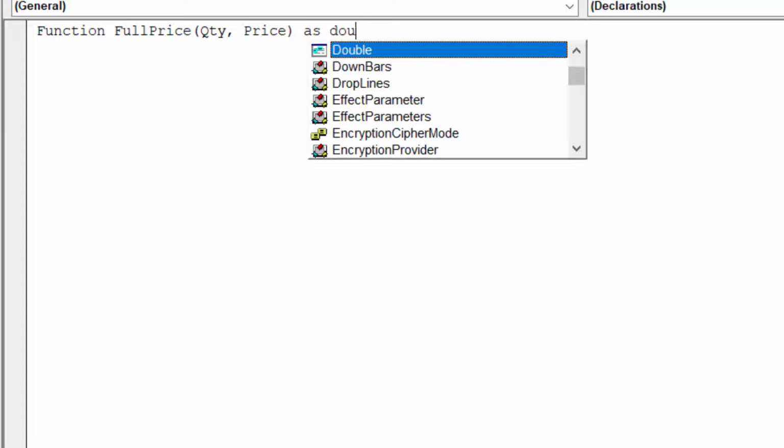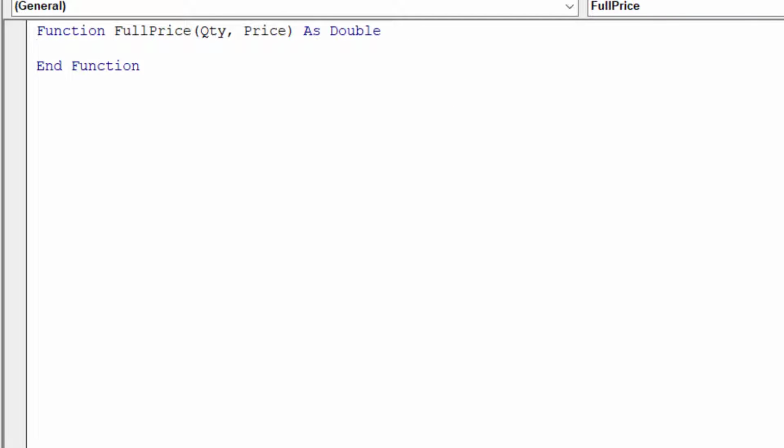And like any data type in Excel, you have to tell it what type of data it is going to be. So I'm going to say As Double. It puts the End Function there, and then you can simply write in what it is you want it to do. I'm going to say FullPrice is equal to Quantity times Price. That's all there is to it.